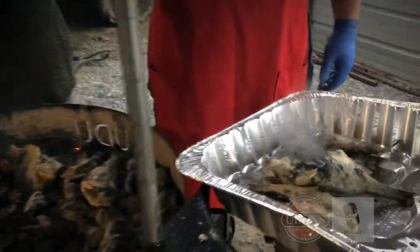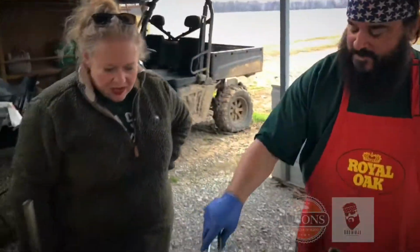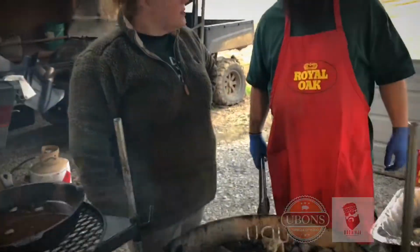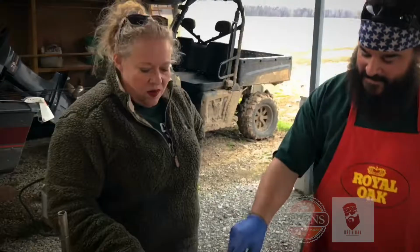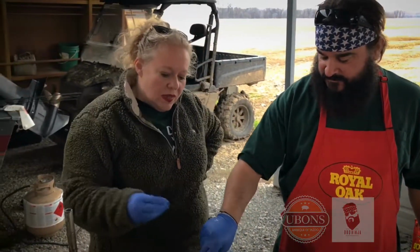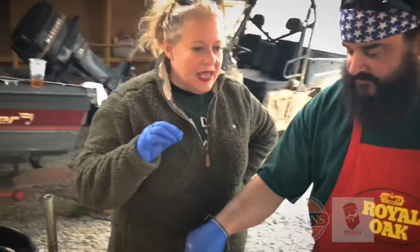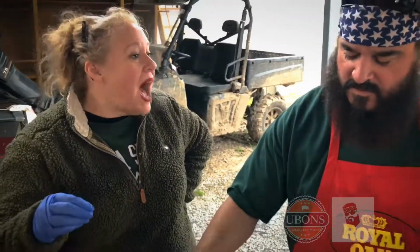And just look how beautiful. It's lovely. That miso and that butter is melting in that cavity. That's going to be good. I think when the guys inside eat that and that miso hits them, they're going to be like, wow. We're going to take at least one of these that has the lemon, the herbs and the miso, and pull the meat off of it and add it to some cream cheese with a little bit of hot sauce.